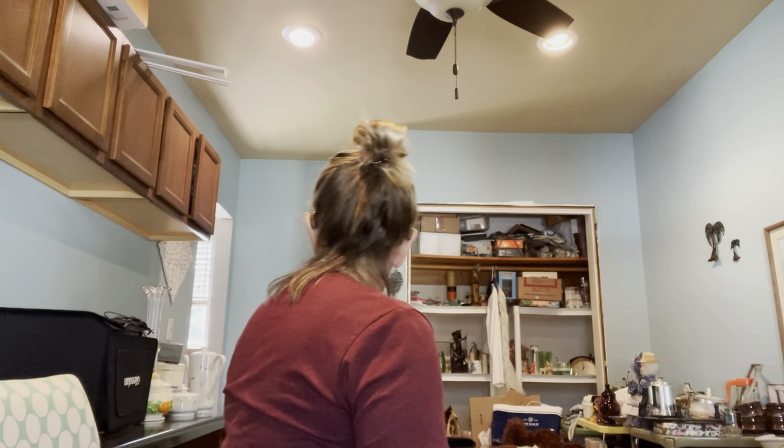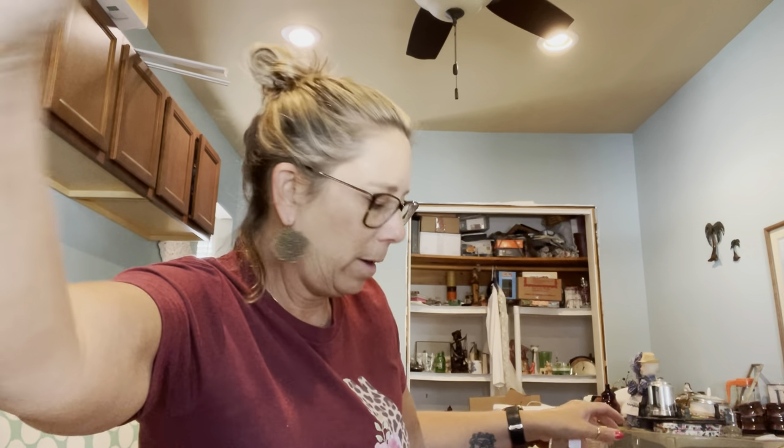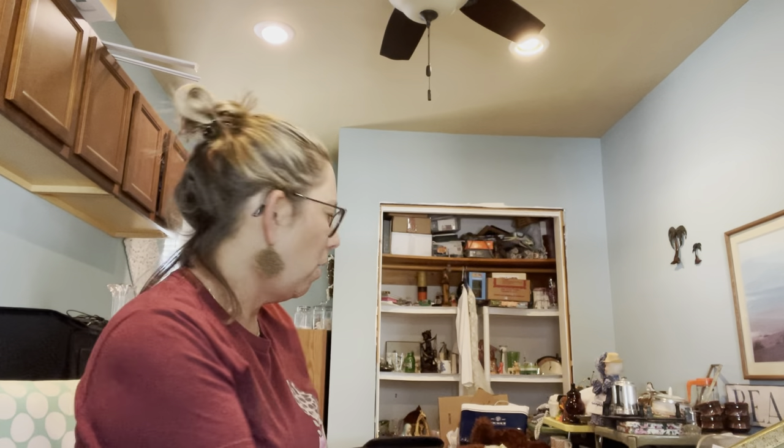The last thing I got is this clear acrylic office chair, which I got at the Blue Butterfly in Oconomowoc for five dollars. I'm using a chair in my shipping room that is literally falling apart — an old computer chair that's seen better days — so this will be a nice upgrade in there.